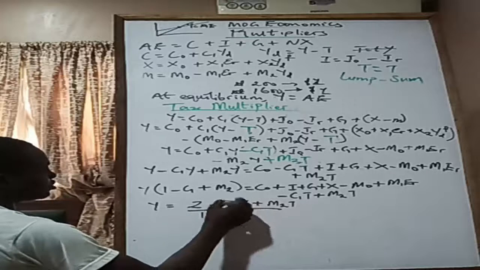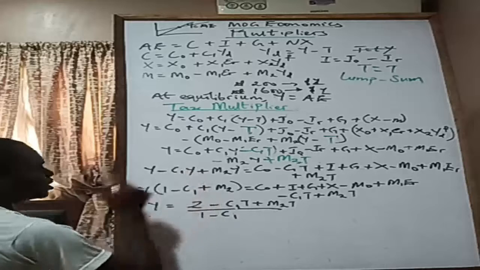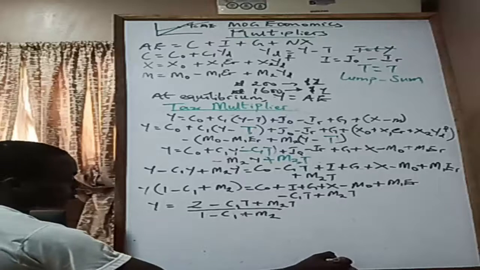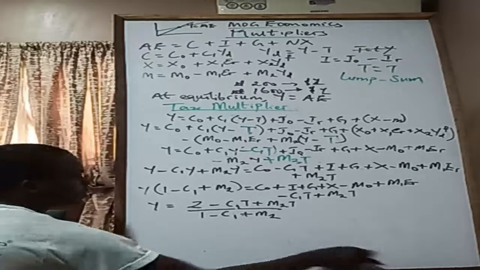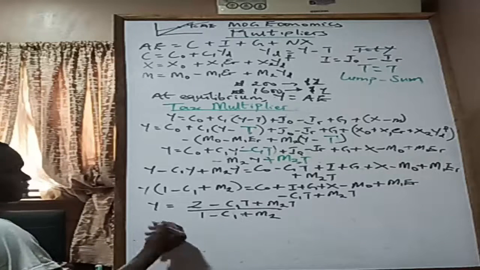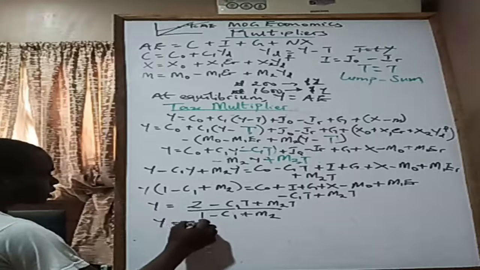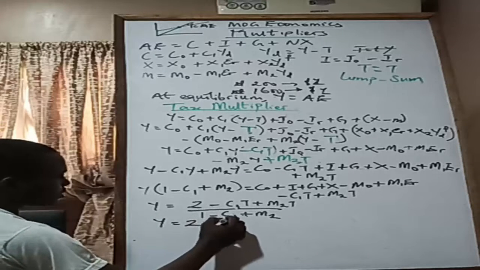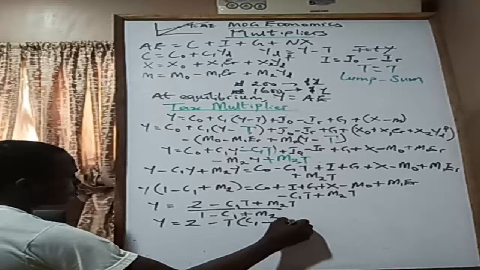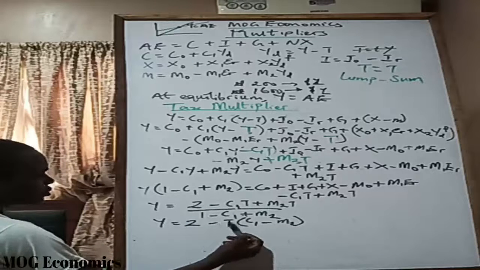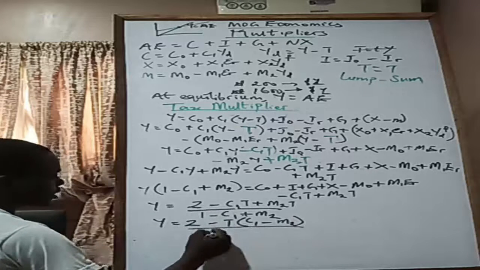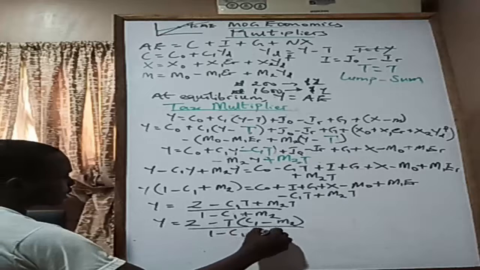Let me write this variable, c1. So 1 minus c1 plus m2. When you are going through your books, you may see 1 minus b plus m in some of your books. So we are still talking about the same thing, right? After this, because I'm trying to look for the tax multiplier, which is dY/dT, I can just say Y equals z, then I collect items, minus t into brackets c1 minus m2. Playing with algebra, minus times this will give us minus c1 back, then minus times this one will give you plus m2t back. Now divided by 1 minus c1 plus m2.